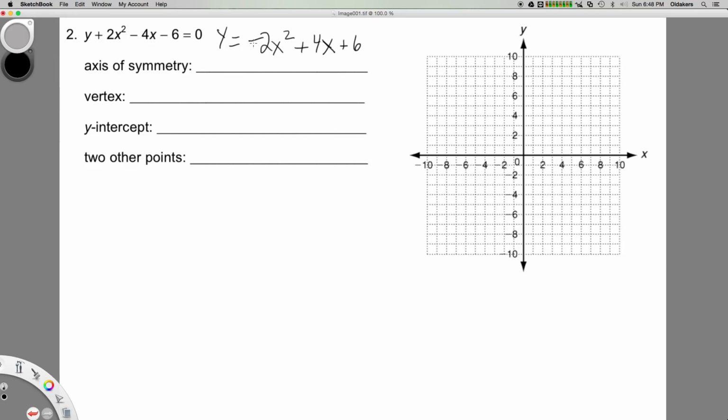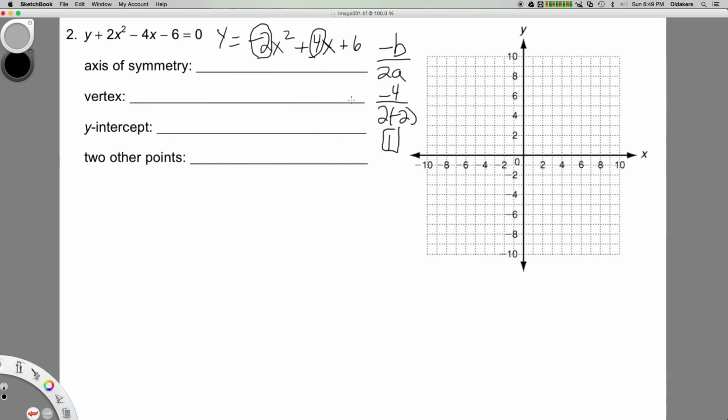Now, after you have this in standard form, y by itself on the left, first thing I want you to do, find the axis of symmetry, negative b over 2a. There is your b value right there. So switch the sign on it. So now negative 4 divided by 2 times negative 2, which is your a, that negative 2 right there. Negative 4 divided by 2 times negative 2, which is negative 4. Negative 4 divided by negative 4 will give you 1.